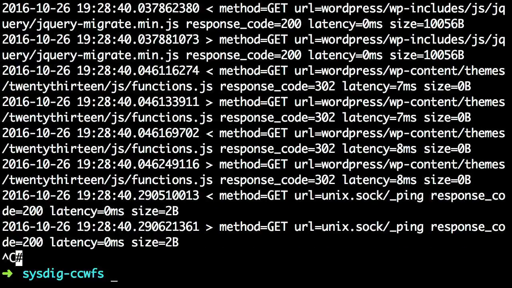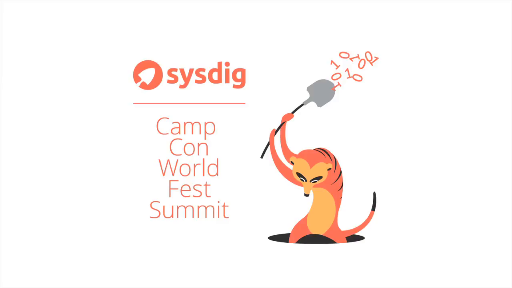And this is done by our Lua script analyzing all this data. So with Sysdig, you can go from low level to high level very easily, without having to know deep-level stuff like kernel tracing or C++ or things like that.